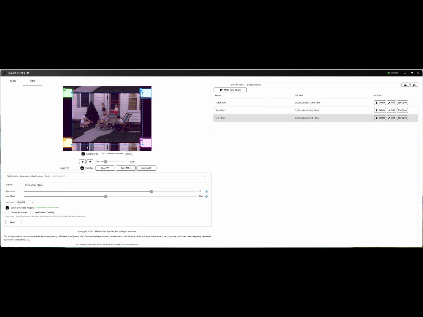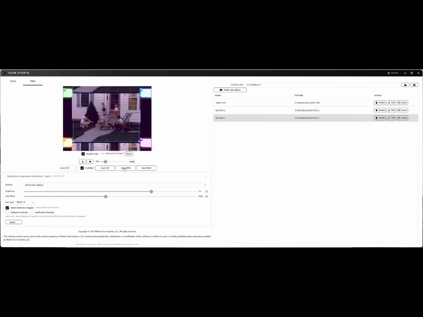So we can just hit enable crop, and here's the size that it will give us right here. So we can go a little over right to the perforation holes right in there and there. Come down just a little bit, and that looks pretty good.